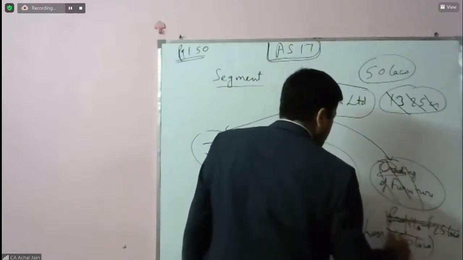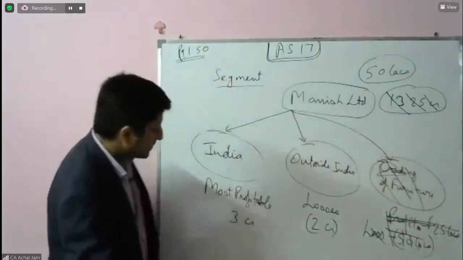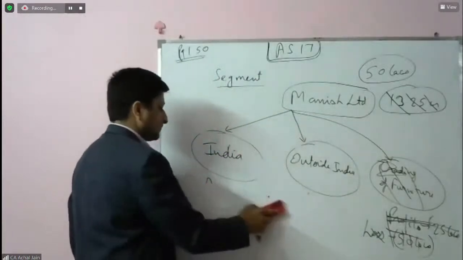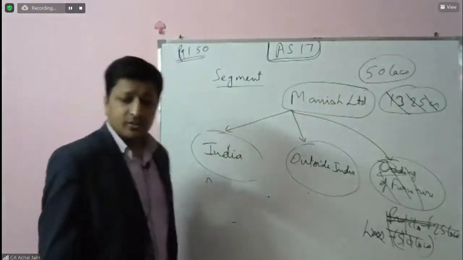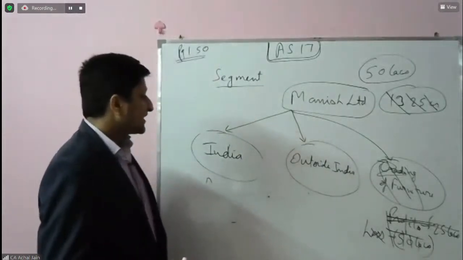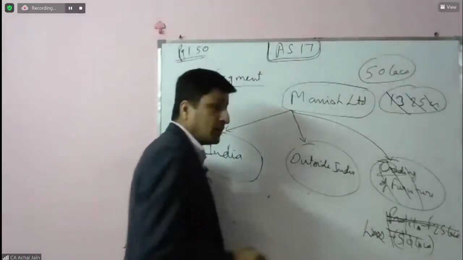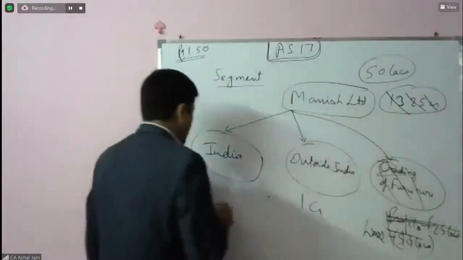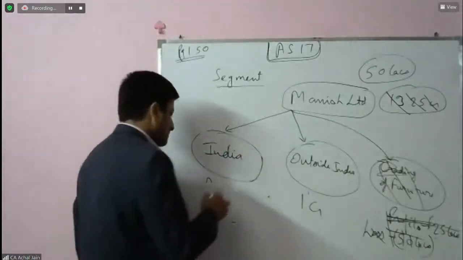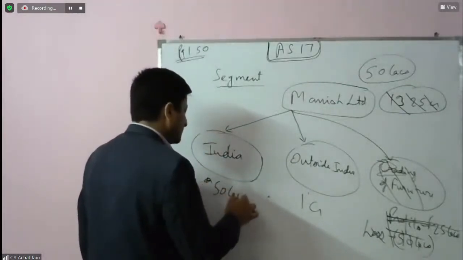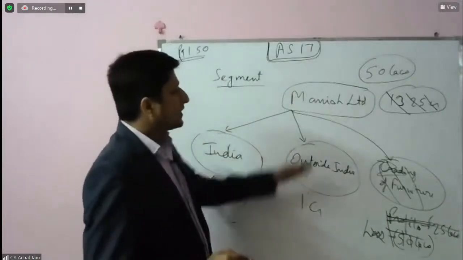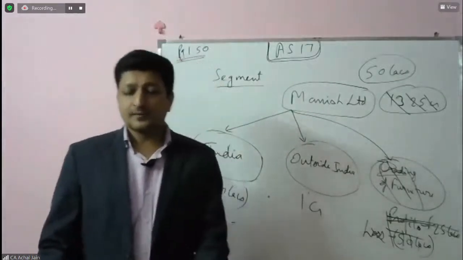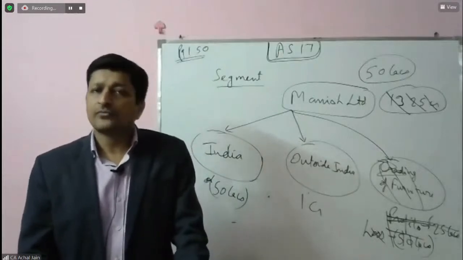Let's suppose the third division is not there. Okay. Let's suppose the third one is not there. And now, in relation to this company, we see that the profit in relation to geographies which are outside India is 1 crore. Whereas in India, the company has been making losses. 50 lakh was the loss. So all in all, this company would have reported a profit. But if you look at the geographies, you will understand that the company is not fully profitable.